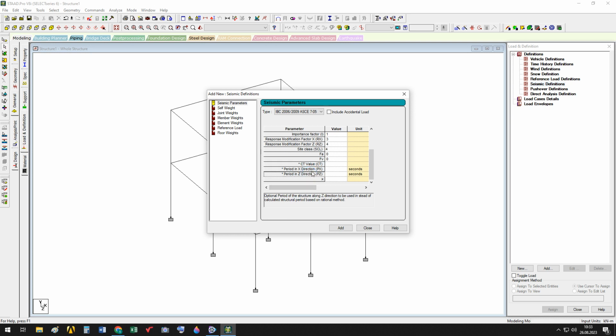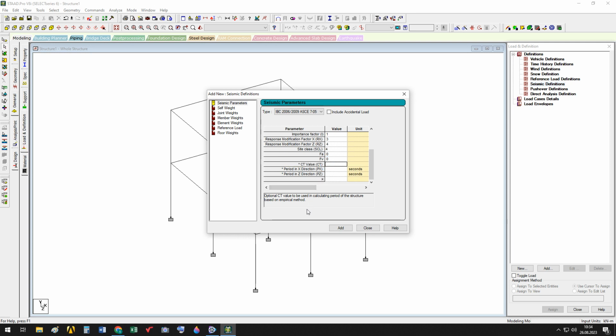Period in x direction and period in z direction shall be provided. And there is a star here. Without entering any value for them, it is, I think, impossible. You have to give some values to them.